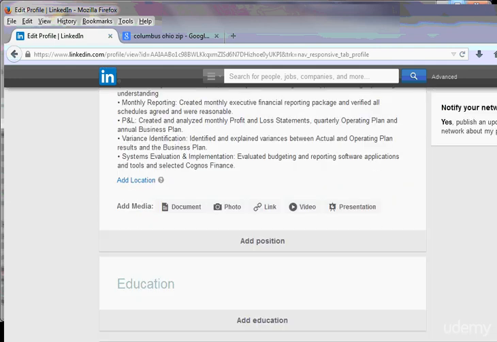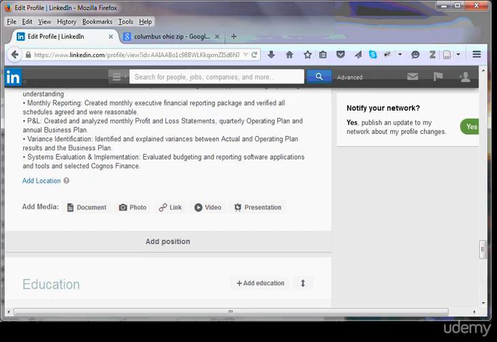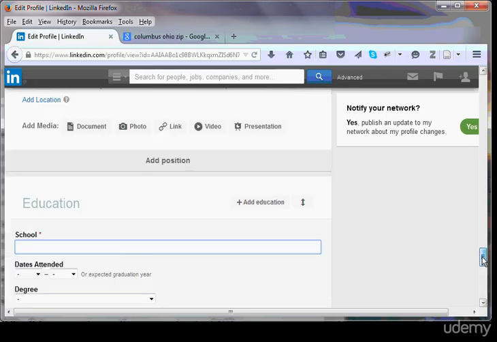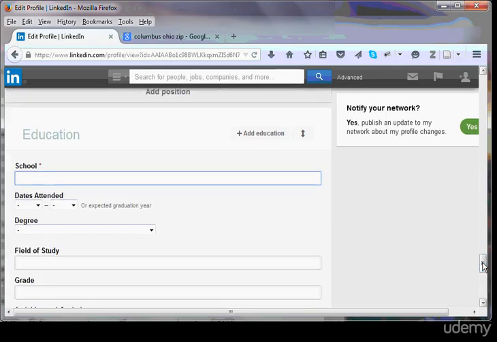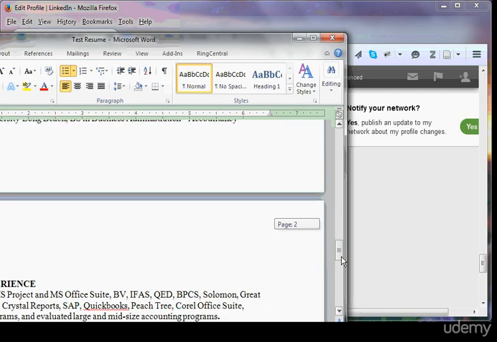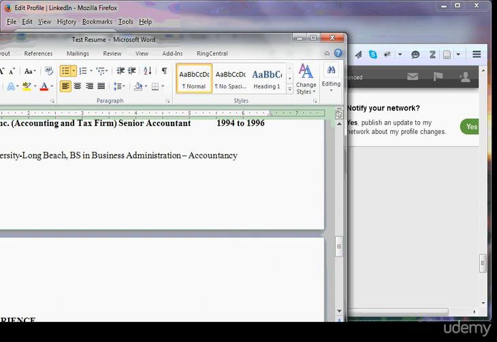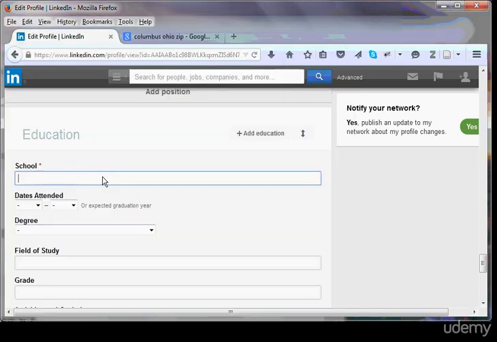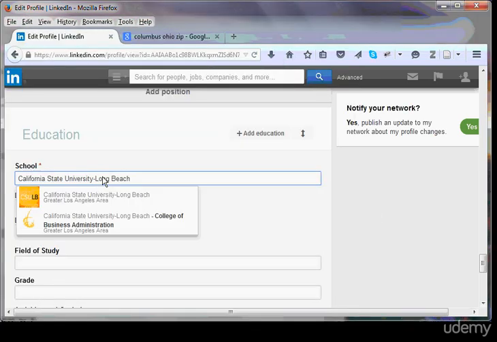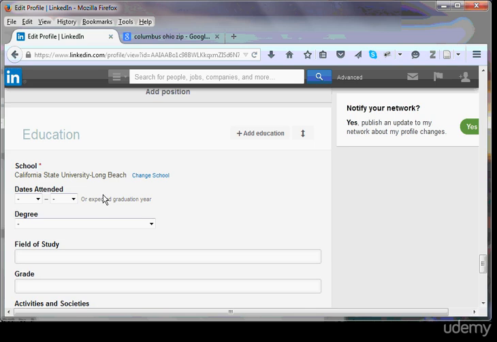All right, so education. Education is very important because your degree, like for something like accounting, they're going to be looking for an accounting degree. So they may actually use this as a very important term when they search. Not everyone is as important. Not everybody has a degree that's as critical to the job, but for accounting, it's going to be very critical.